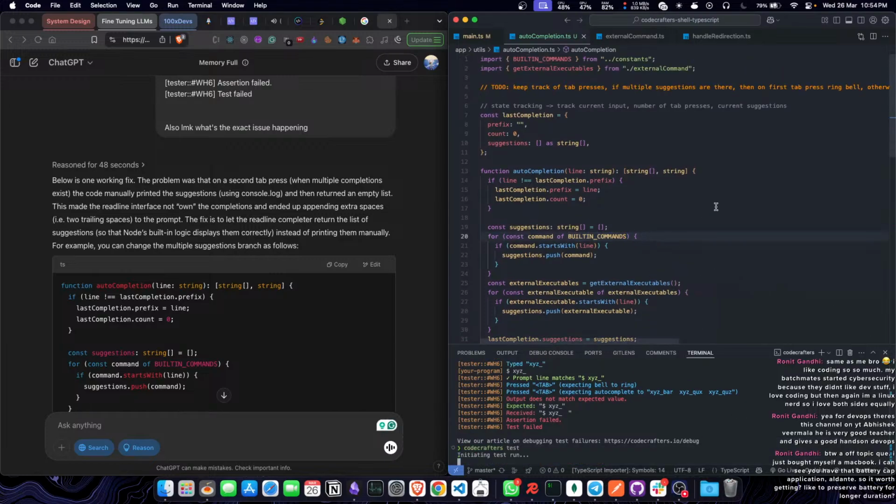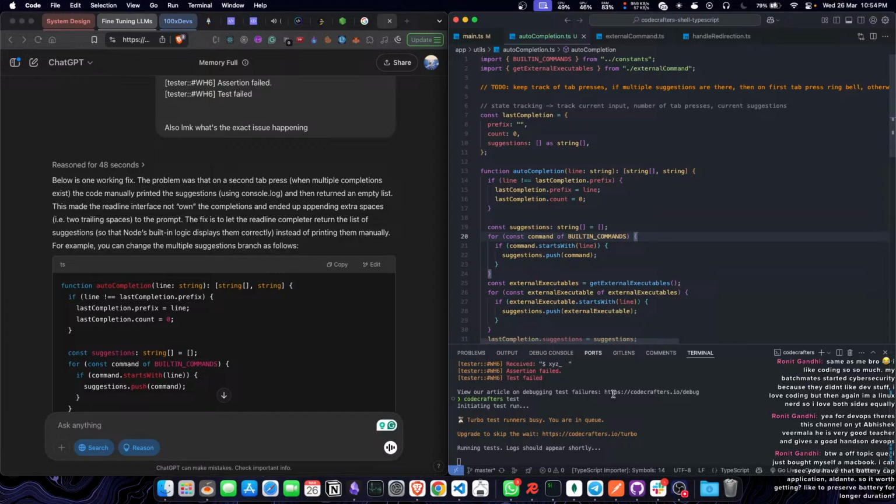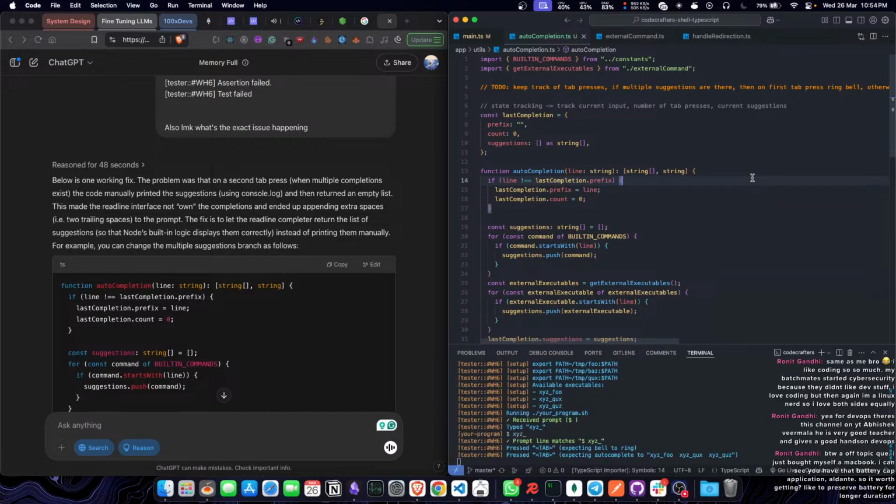I don't think it will work because it won't give you two spaces in between them. I don't think it will work. Let's see. Yep, it didn't work.